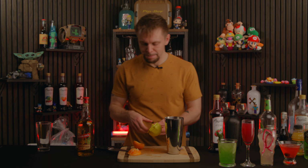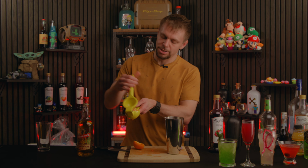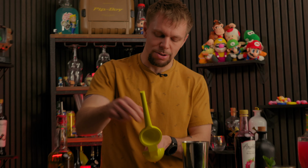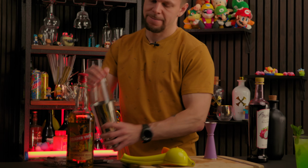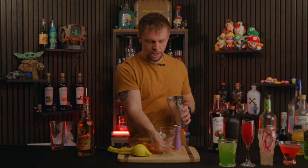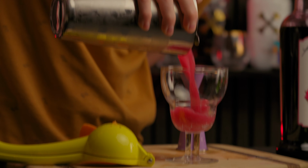Before we shake this up, I want to use this blood orange later, so we're actually gonna reverse squeeze it so we get it back into a perfect little circle like so. Let's add our ice. I feel like a cracked glass is the perfect representation for flaming dragon blood.